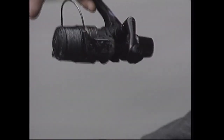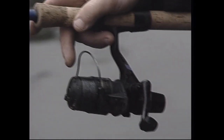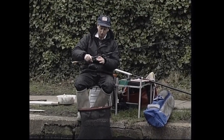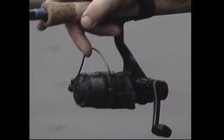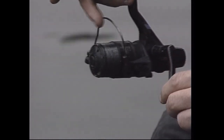As you can see, if I hold it, it's a very short distance. So even with my little fingers, I can hold the bail arm. And if I happen to strike and a good fish runs off, all I need to do is just ease my finger away and let the reel run out nice and smooth. And then just re-finger when it decides it's slowing down, and then I've got perfect control.